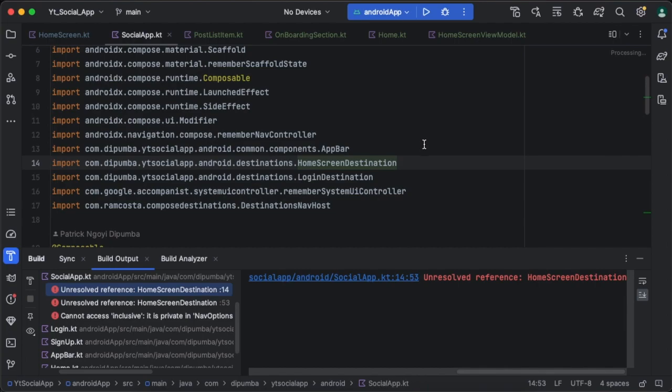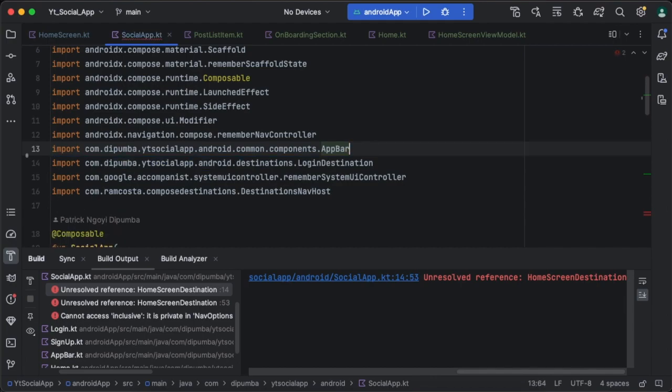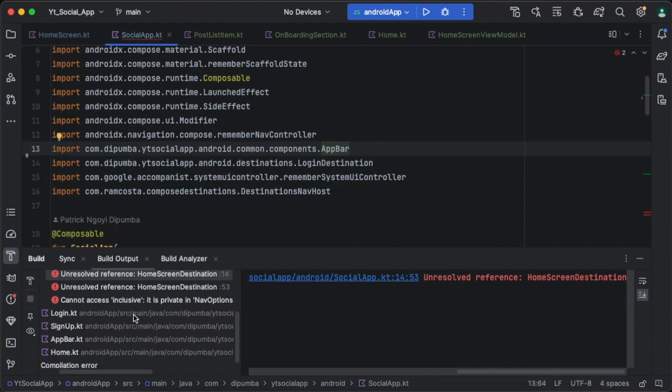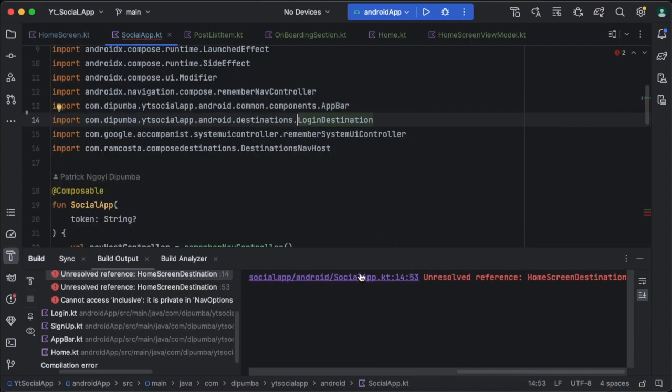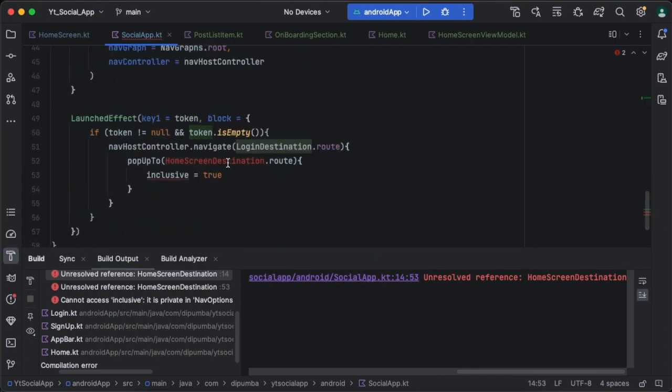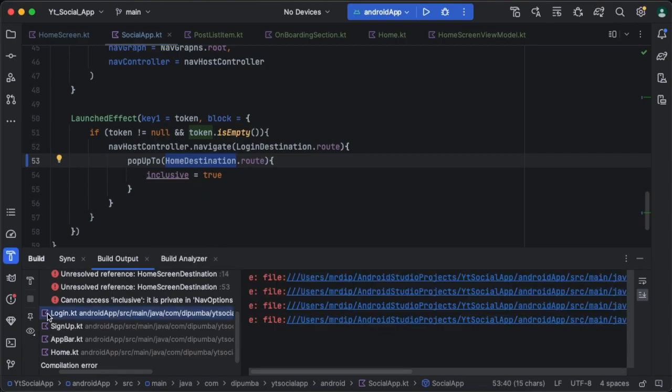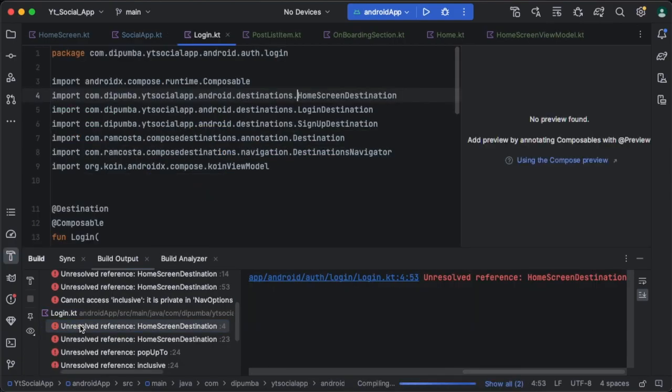Yes, of course we should have this error because we have moved the destination from the home screen composable to home, and let's remove that, and we need to fix. So wherever we have a mistake, can we have the home destination? Yeah, we'll need instead to call this home destination. So let me fix that quickly.